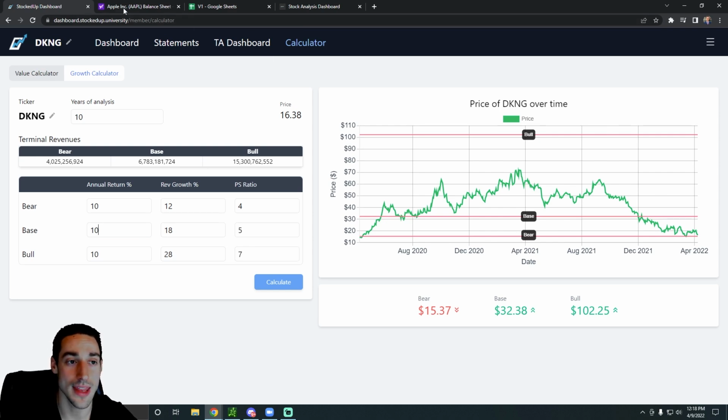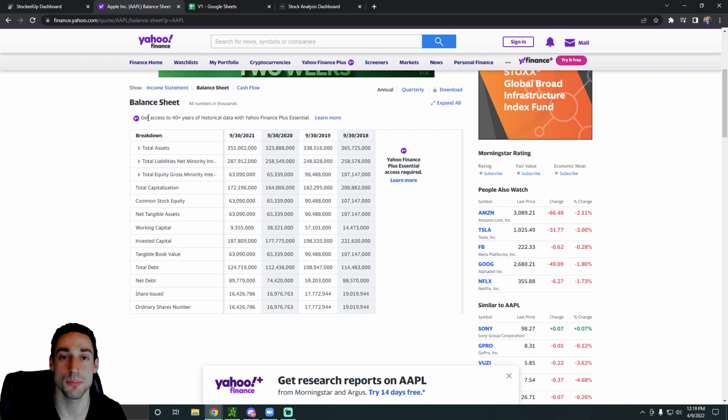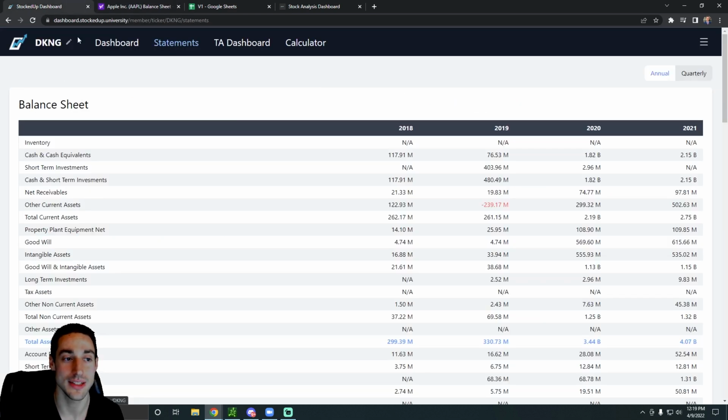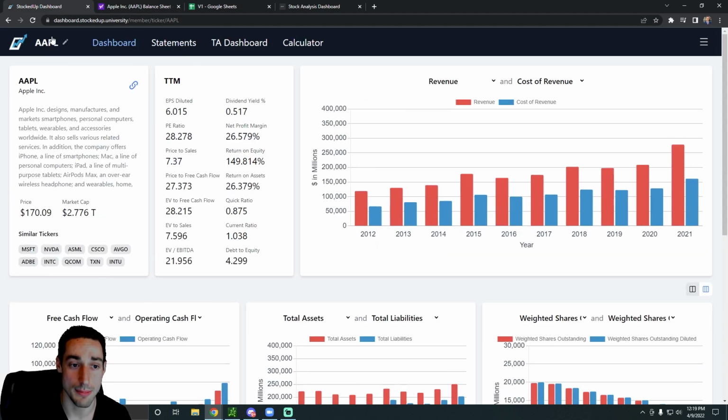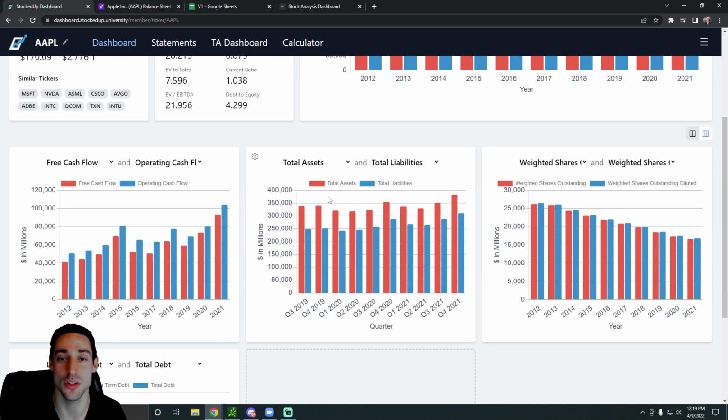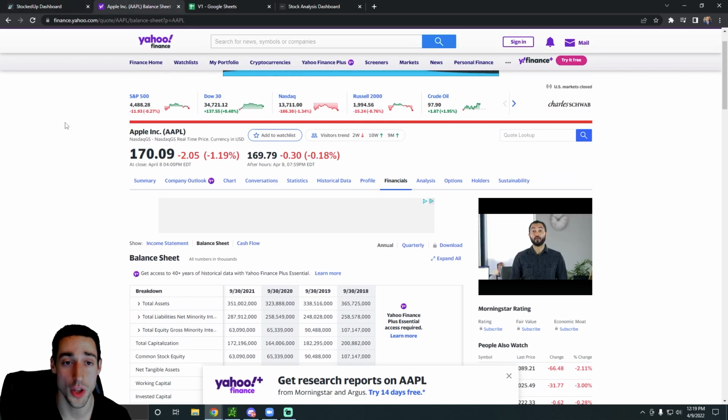But overall, it really just makes the investing process much more simple, and it gives you access to the important data. Obviously, you don't need to look at every single data point on the financial statement, but if you want to, you can. And we also showcase everything in an easy to visualize way, unlike Yahoo Finance and basically all of our other competitors.